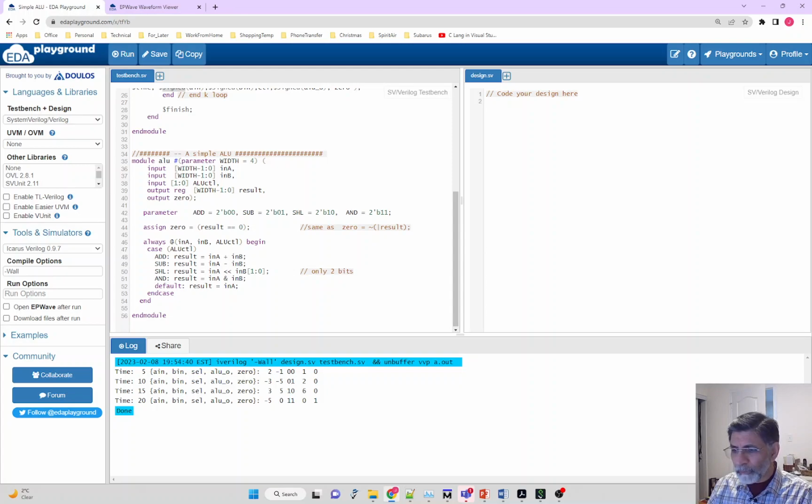And the last one is -5, and with 0 we do the bit AND operation, so the result will be 0, and that's why the result 0 flag, which is line 44, also goes high. When the result of your addition, subtraction, etc. is 0, then this bit is asserted, which is typically used as a status bit in CPUs. All right, so looks like this is also good. Let's go back to our presentation and talk about the other modules.